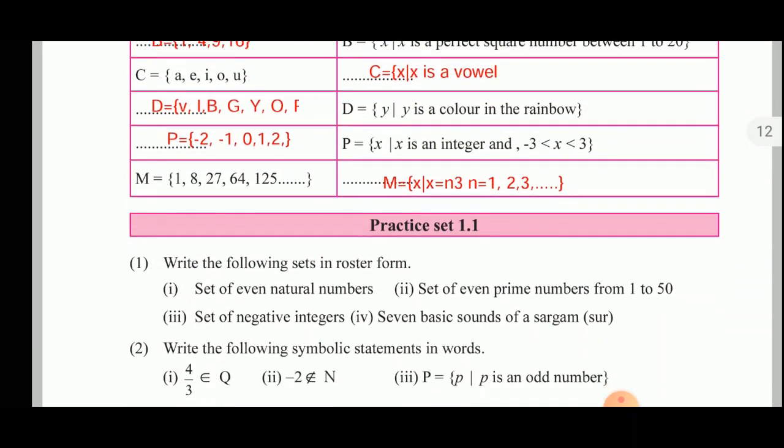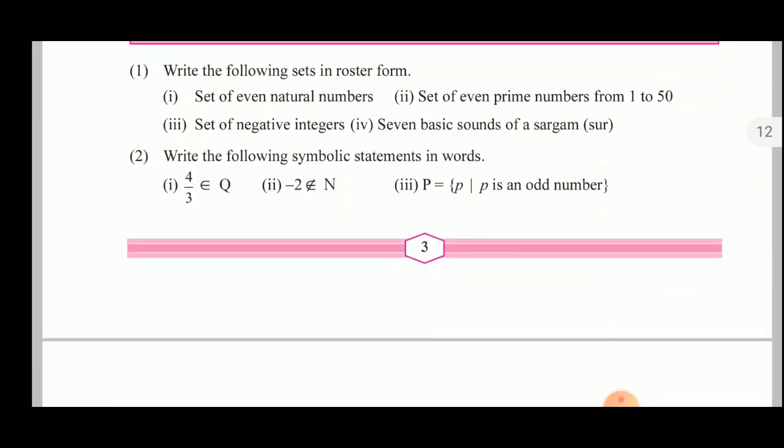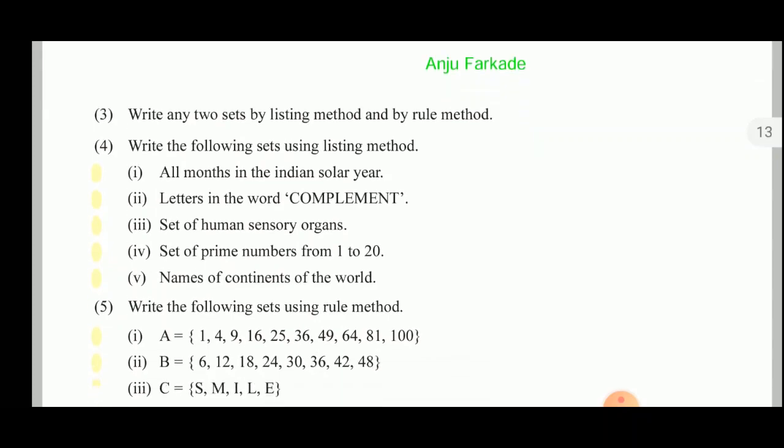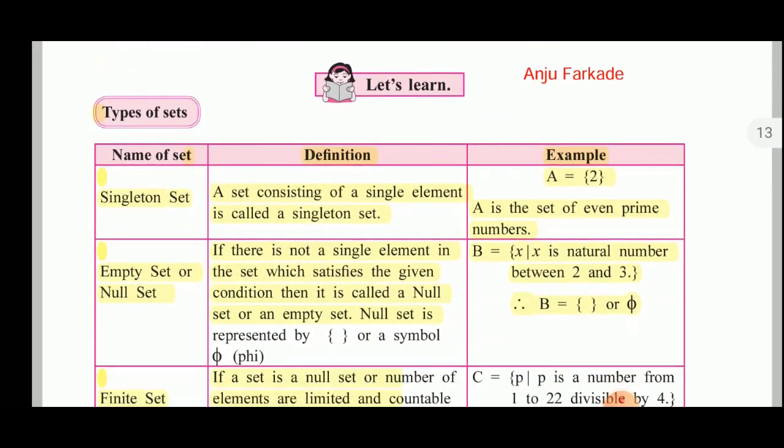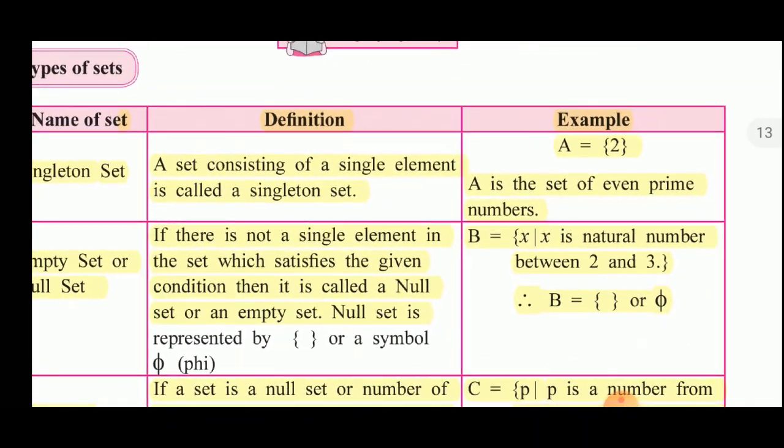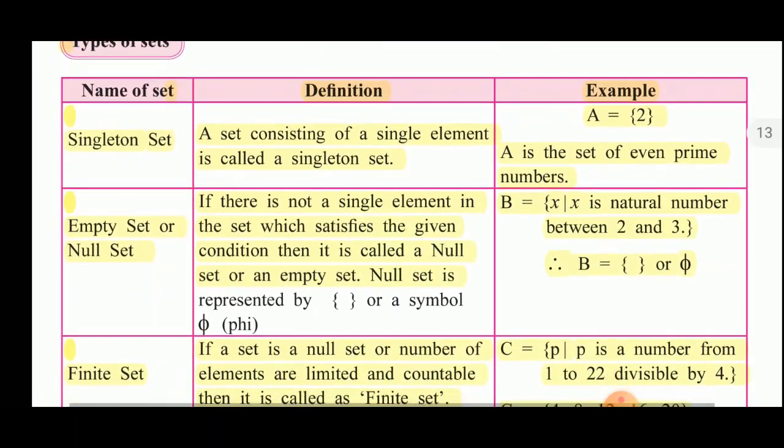I hope it's clear to everyone now. This practice set we will solve later on. Now let us see the explanation for the other things. Next we will see the types of sets. The name of the set, definition and example are given. These are the different types of sets.